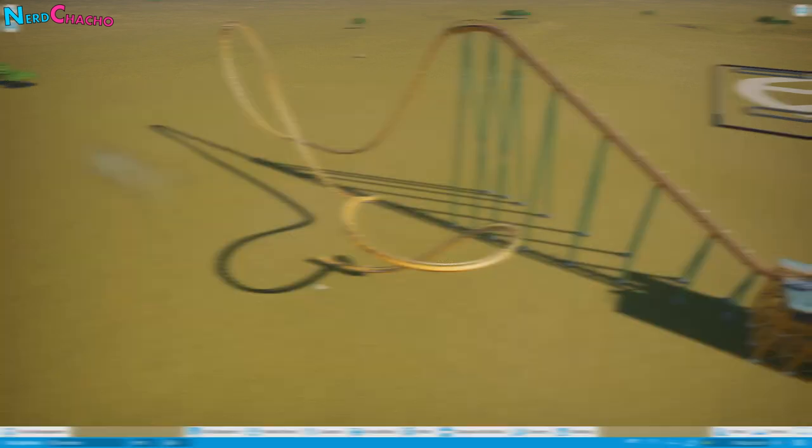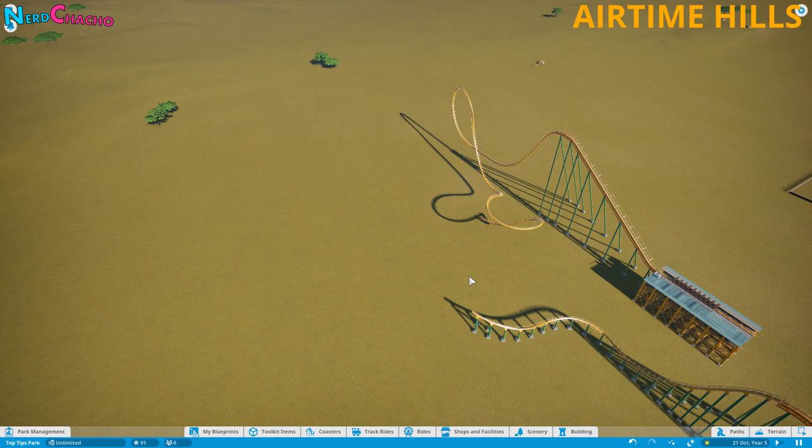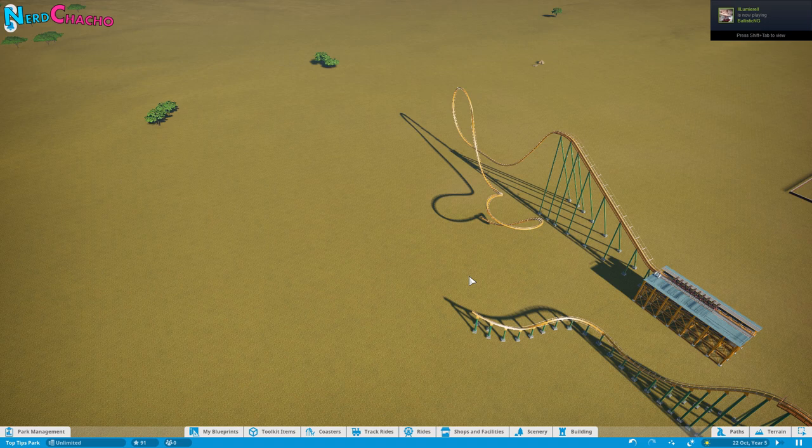How do they work? So there's two Airtime Hills that you can use when designing roller coasters. One that's called an ejector airtime and one that's called floater airtime. And the ejector airtime is so called because it feels like you're being thrown out of your seat. And that's because the train is descending quicker than you can adjust to your surroundings. So it's forcing you down and your restraints pull you down. Whereas the floater airtime tends to be at the top of bigger hills where the train is coming to a slow and then a reascension down the other side. So you get that sort of slowdown and acceleration, and that's what causes that feeling.